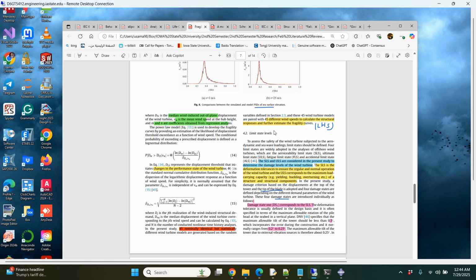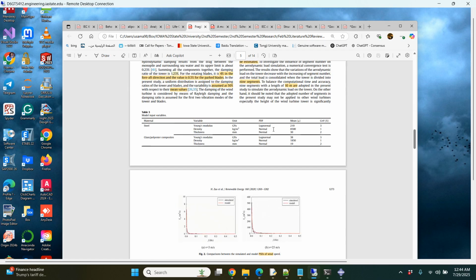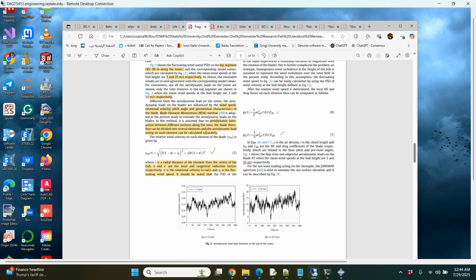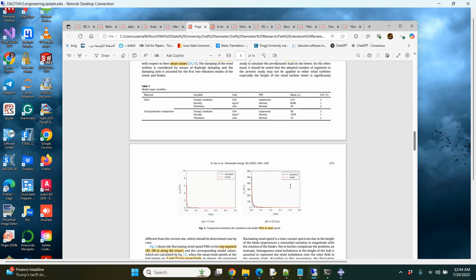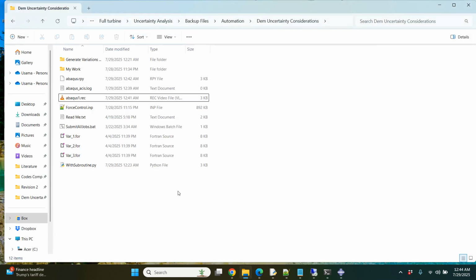let's say in this paper he did 45 simulations and each sample is different. Like he generated different variations. Let's say he changes density, thickness, Young's modulus, or he also changes wind speed and tsunami speed, aerodynamic load. So, for example, you have different variations, and he is creating variations by LHS, Latin hypercube sampling. So I will show you both how to generate samples with different variations and then how you run simulations.